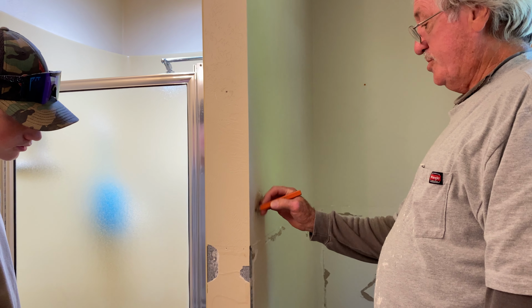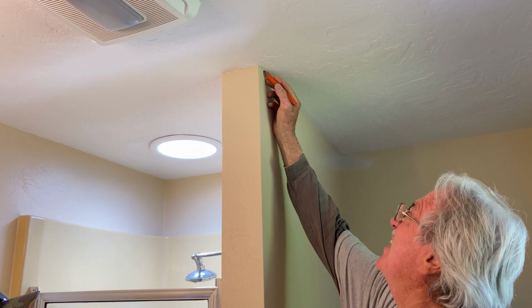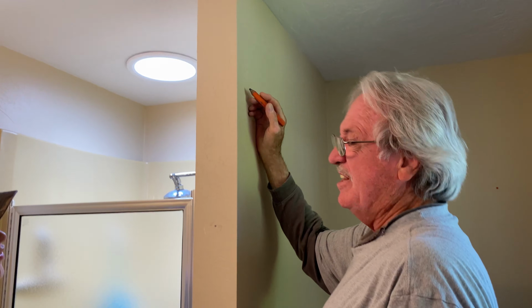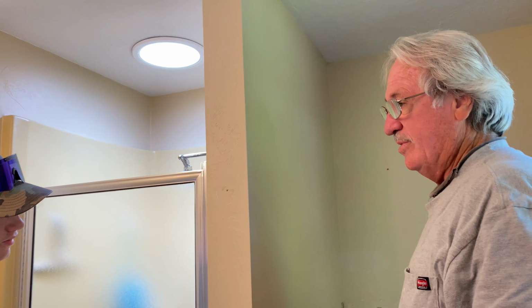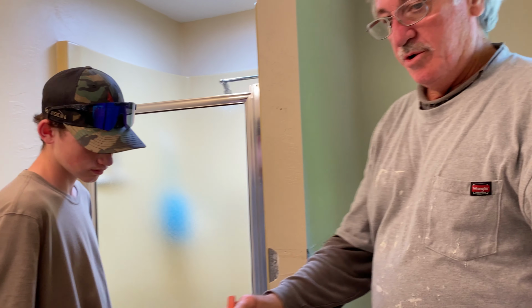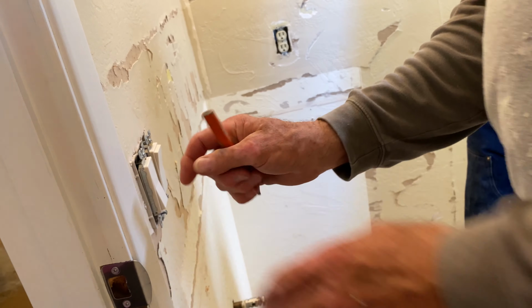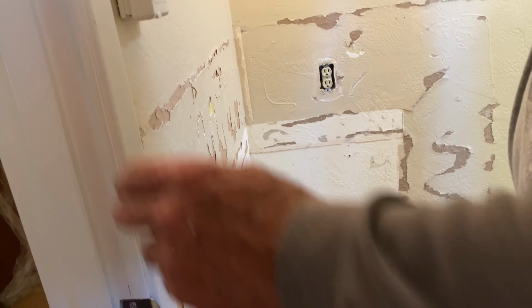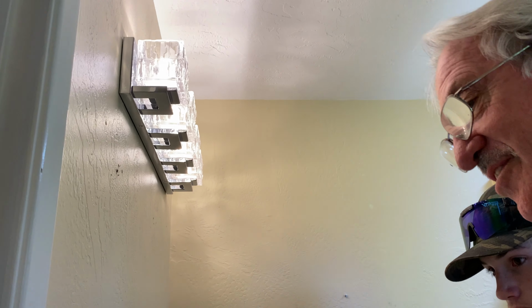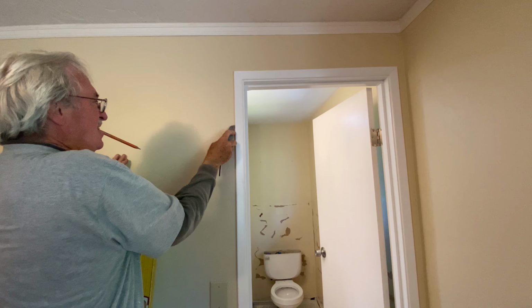Half-inch drywall, 1.5 inches. So I'm gonna cut this perfect. Probably need our Corona. Right? And then the same thing here. I'm gonna get fancy here. All this has got to come off. See, this is a double stud here, right? So we're gonna cut it loose, and then just slide it right over. We're replacing this, right? Yeah.